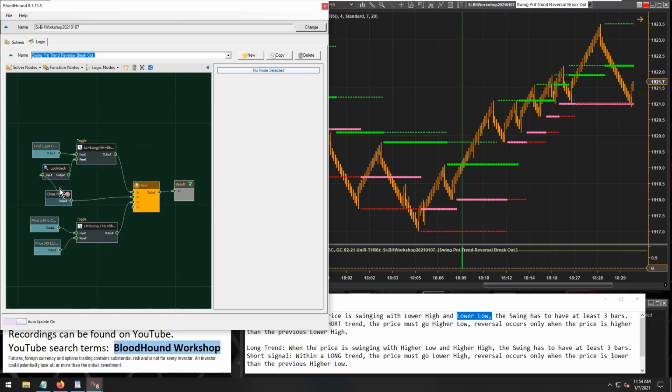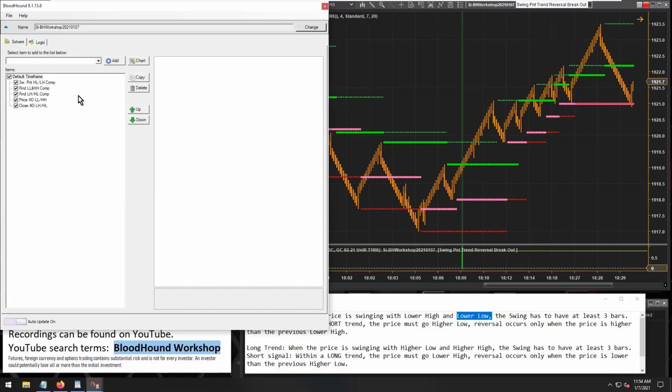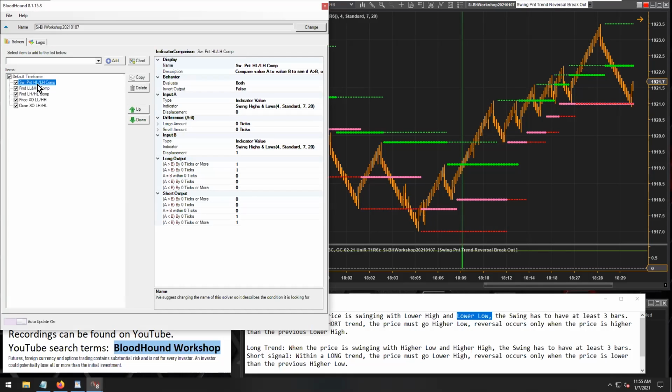You don't want to have a bunch of unused solvers, solvers that are doing nothing. You don't want them sitting around in your template because they're wasting CPU time, right? Basically, they're causing NinjaTrader to calculate all these indicator conditions, and it's just wasting CPU time, and it can slow down your system. It can slow down NinjaTrader. So it's good practice to keep a clean house with your template here.